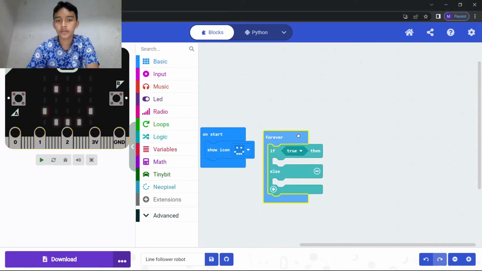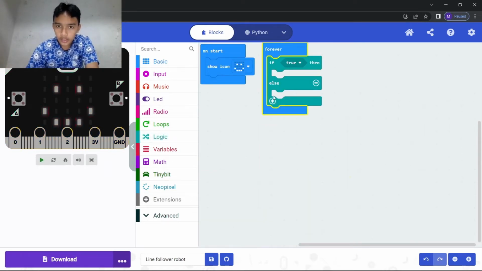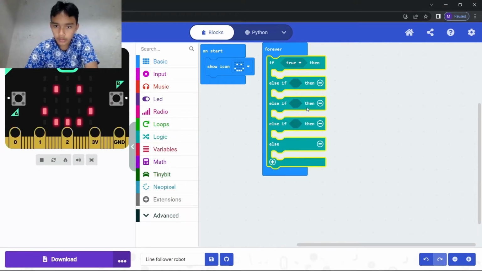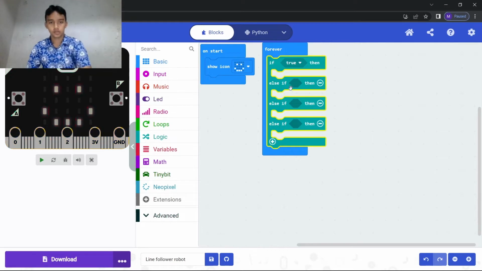Now put it in the forever block, and add some more else if blocks. Press the plus icon here, plus until about 3 times, get this. For the last else, delete.